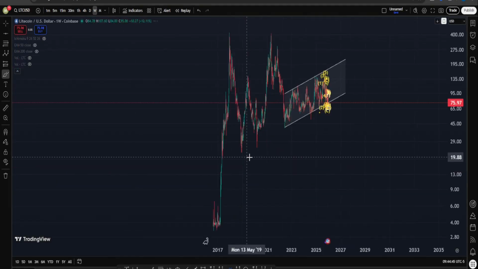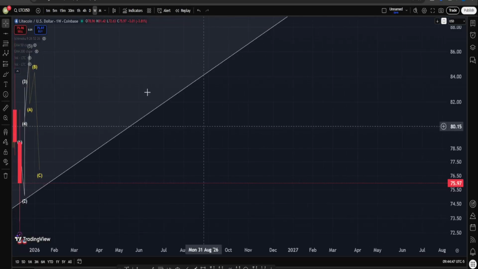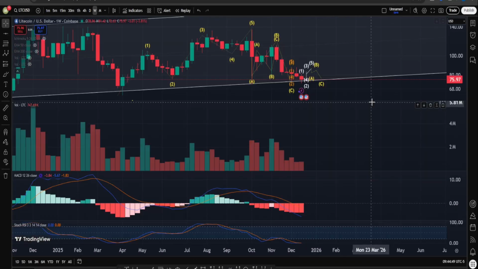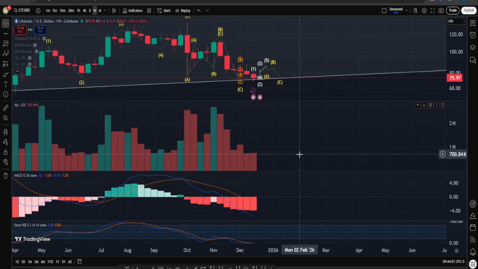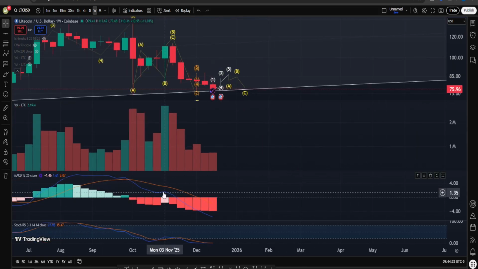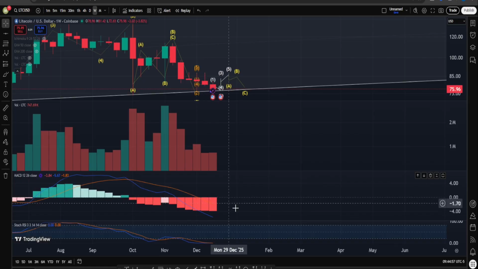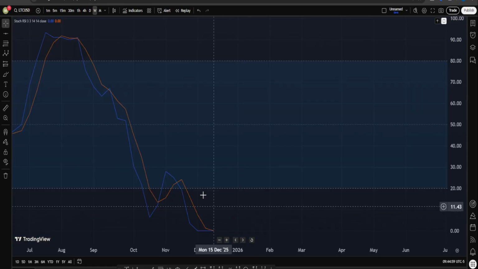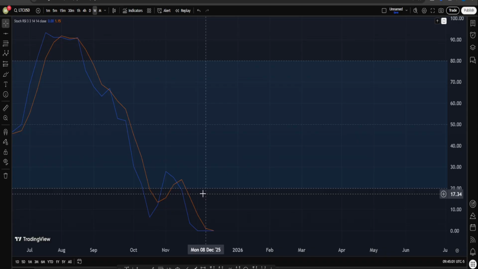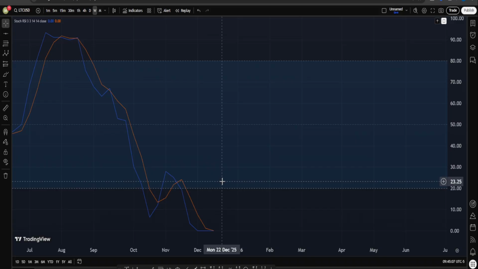Now, let's go on weekly chart and see what is going on in here, and then we're gonna wrap up today's update. So as you can see, in MACD we are having a sell signal. In stock RSI also the same, but pay attention, in stock RSI, yes, we are basically as oversold as it gets. So I guess this can be an optimistic sign suggesting bears are running out of steam.